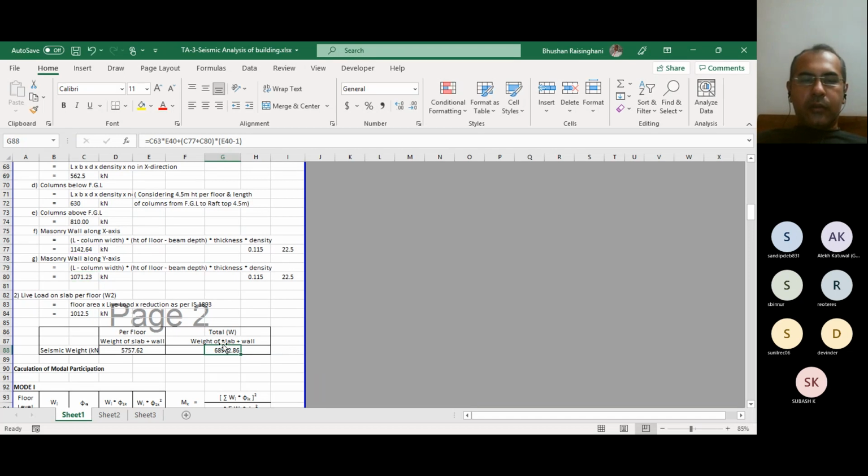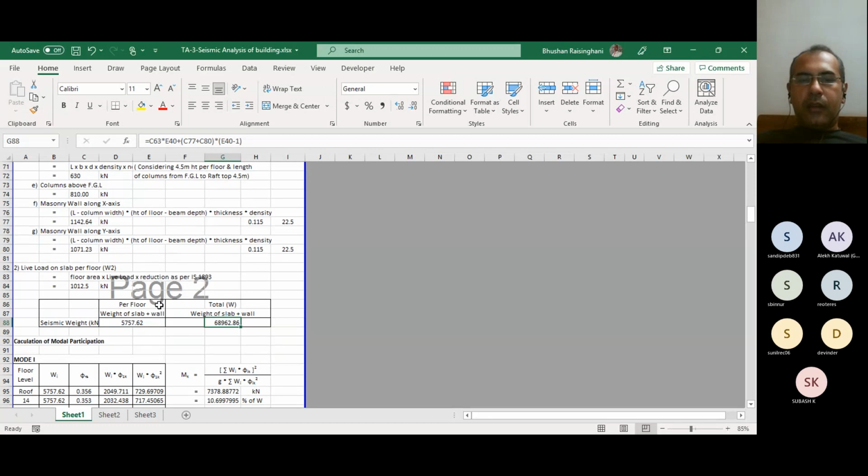You basically want to calculate the total weight and also the floor weight. For floor weight you add it till the base level, then it will be the total weight of the building. The total weight multiplied by acceleration gives the base shear. That is how we calculate in the static method.